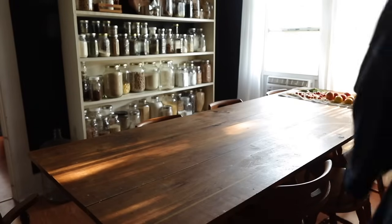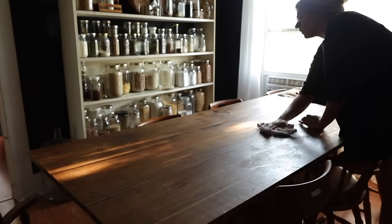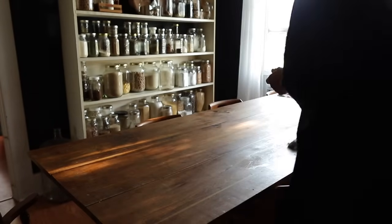Before we can get started making some of the other things, I do need to go ahead and get our table wiped down. We did not get it wiped down after dinner last night, so here I am.